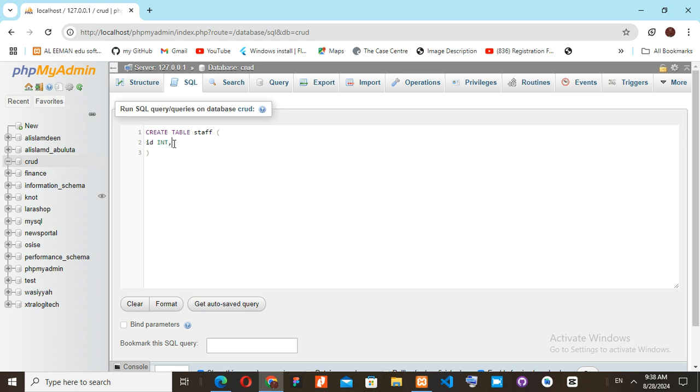So if you want to add another column, like I'm supposed to do, I will say name. So I say staff name. Always join words with an underscore, or just add them together. Don't separate them with space, because it may not work and may give you error. So the staff name can be varchar. The data type can be varchar, which is variable character, because the name can have some characters apart from letters. So you just put varchar so that it's text and you don't have any issue.